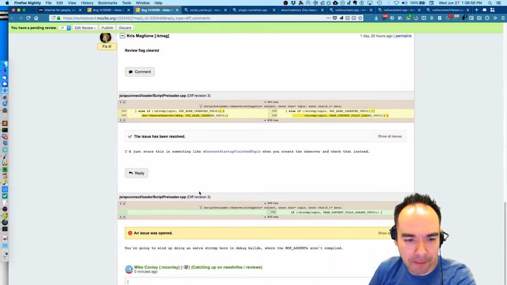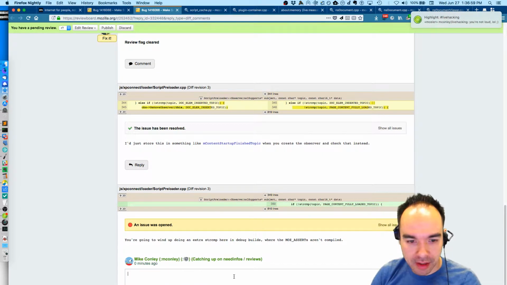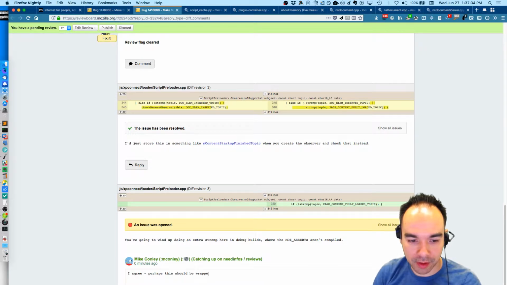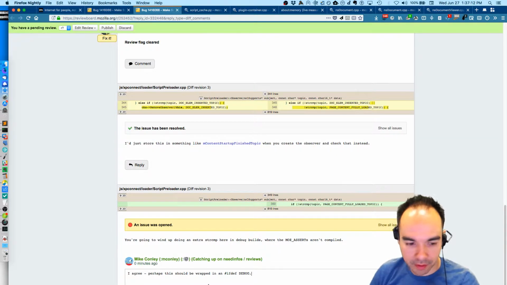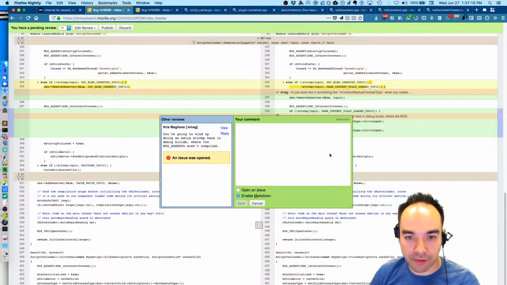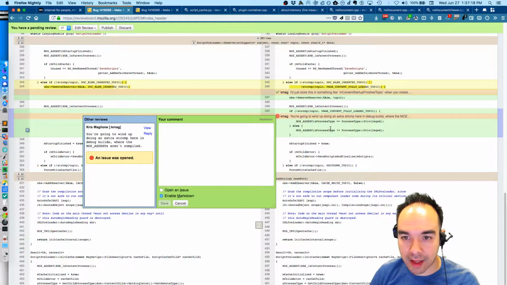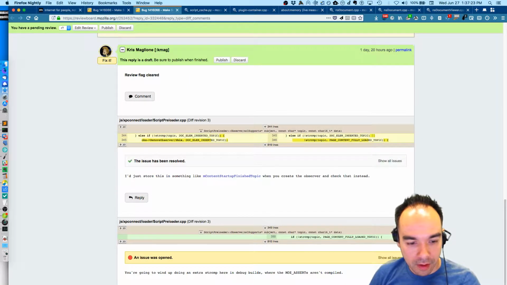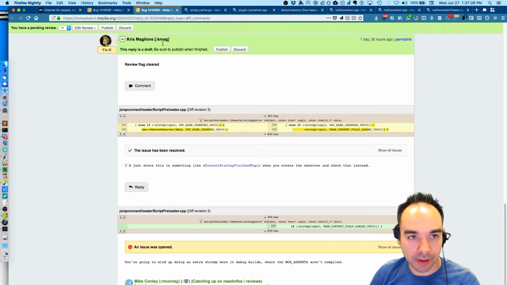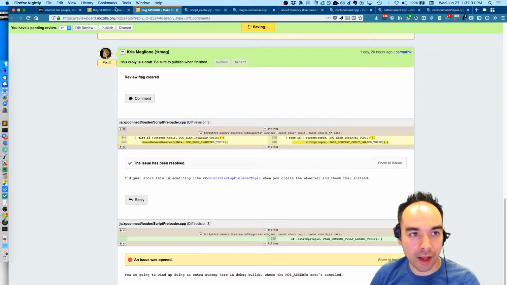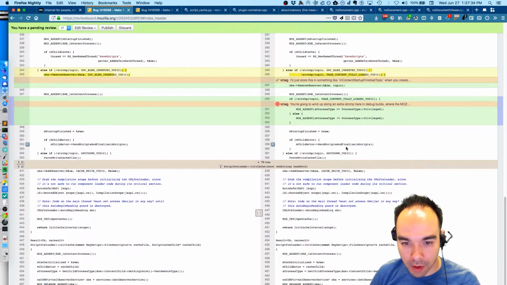So I agree. These two asserts aren't being compiled. I agree. Perhaps this should be wrapped in an #ifdef DEBUG pragma. Now, are these asserts valuable? What are they doing? He's asserting that. Yeah, I think those are valuable. I agree. Perhaps it should be wrapped in an #ifdef DEBUG. Yeah, I stand by that. So I'll publish that reply, and then my review over here, I'll keep going.